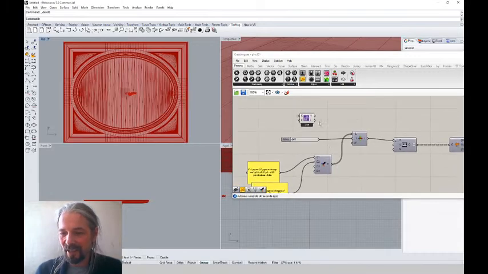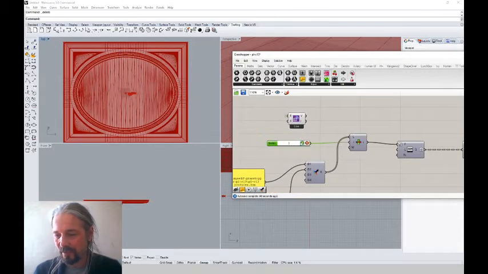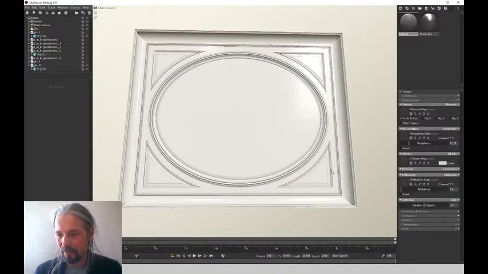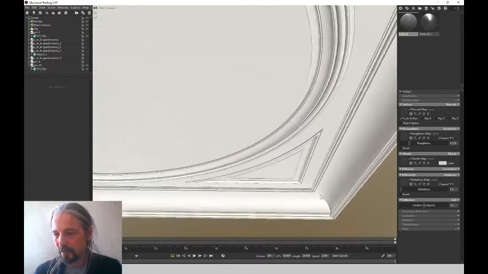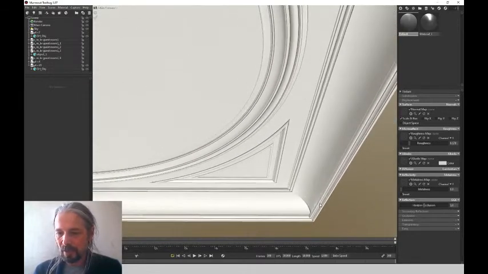So again, you could change the profile here. Okay, so another kind of profile here. This one will have different decorations. So this profile will have a small detail here, probably an empty space, and some beads here.